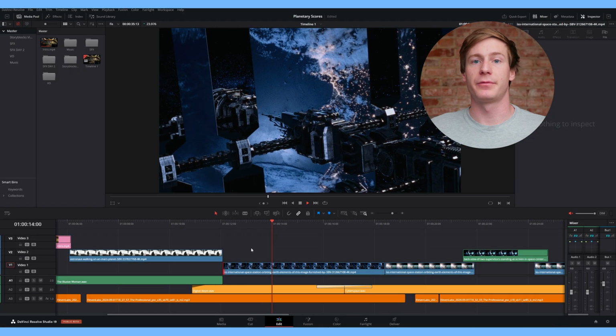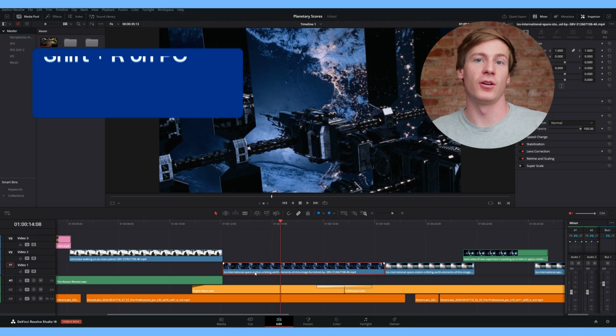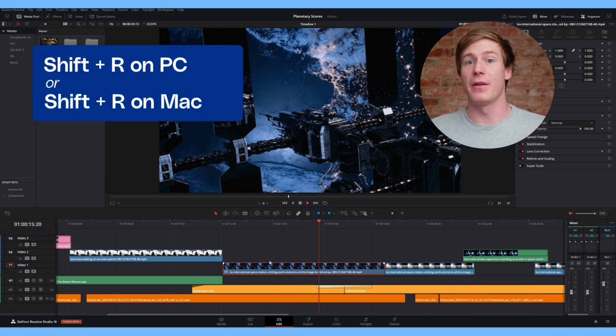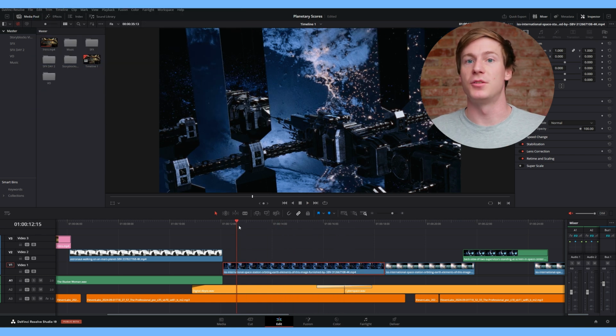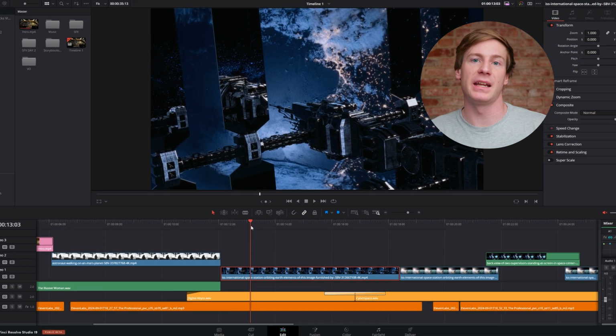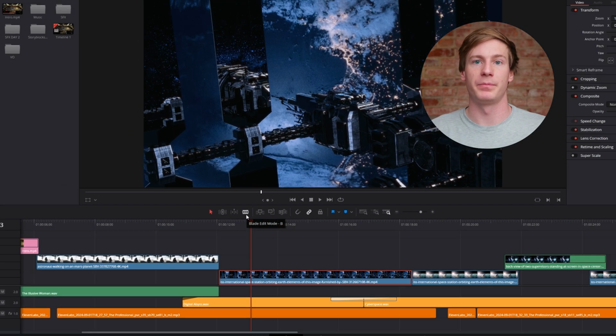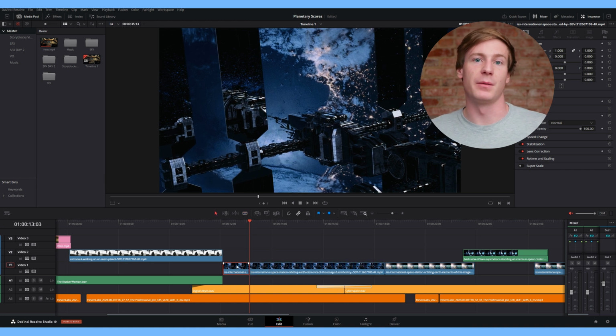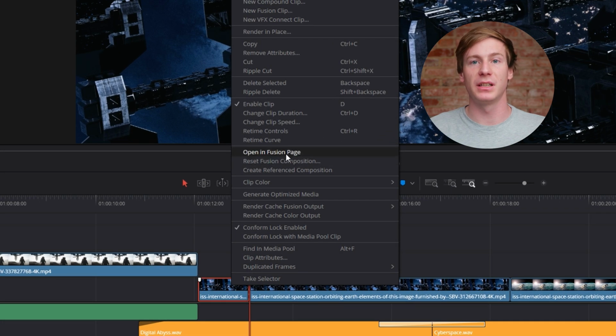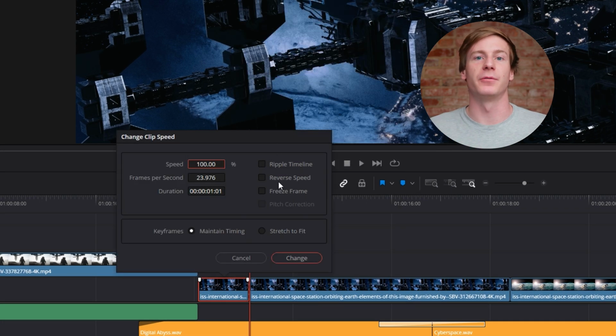One of the quickest methods is to navigate to the clip you want to freeze and press Shift and R to freeze the entire clip. However, this isn't ideal if you only want a specific frame frozen. To do that, make a cut using the blade edit mode to isolate a single frame. First, press B on your keyboard to make a cut. Now, with the selection isolated, you can freeze it by pressing Shift and R, or right-clicking, selecting Change Clip Speed, and then choosing Freeze Frame.